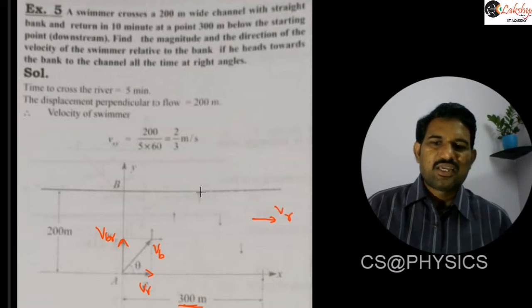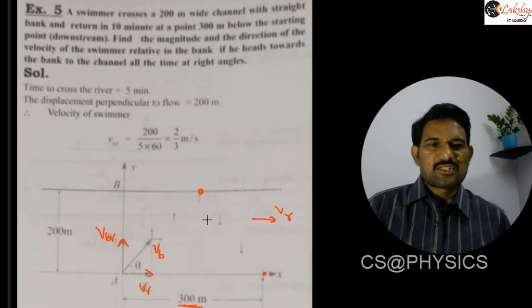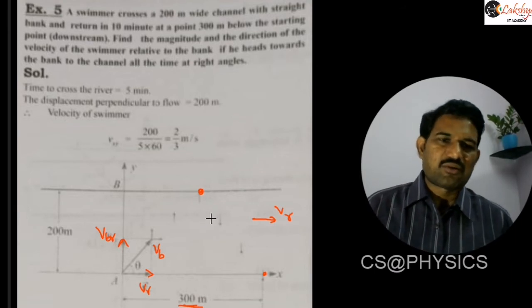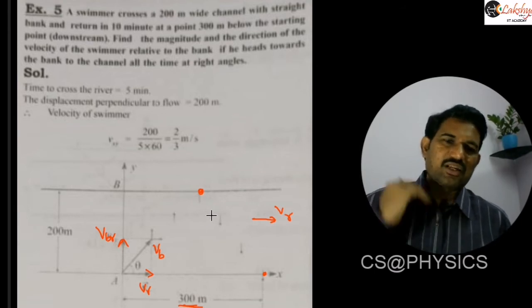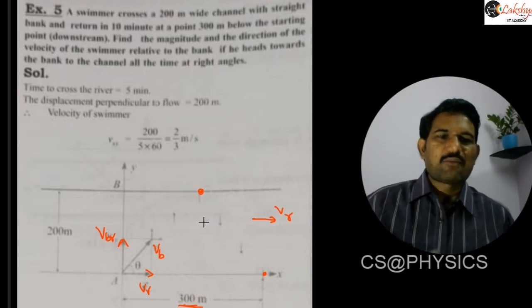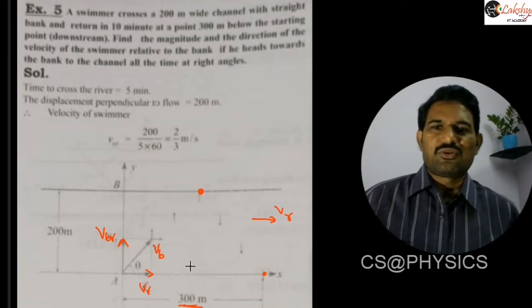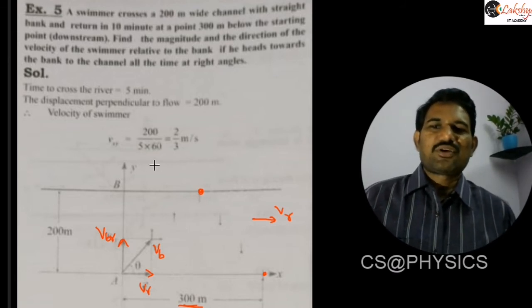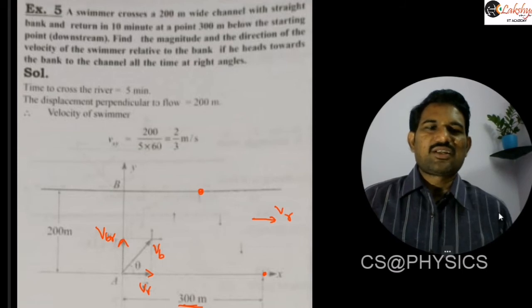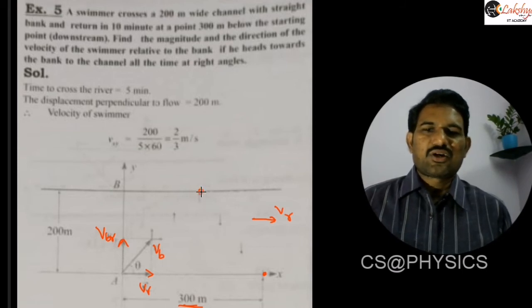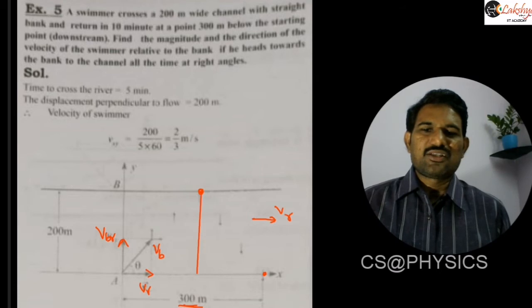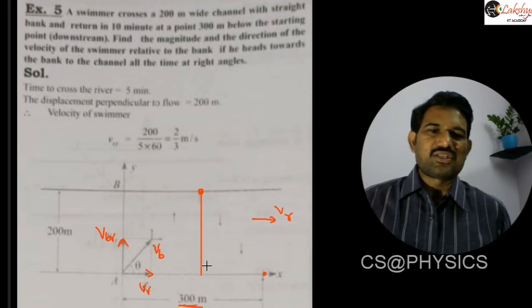That means he is reaching this point here, and again in the return journey he is reaching this point here. In both the cases it is mentioned that he always keeps himself normal to the direction of the river flow, either to reach the opposite bank or to come back to the original bank. So in both the cases he is traveling along the shortest possible time only, right? So you can just apply the formula here. For one journey you can consider this drift as half of this, because both the journeys are similar here.